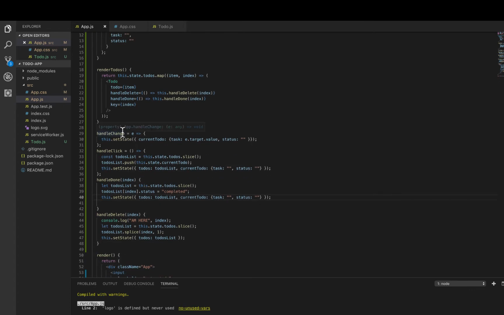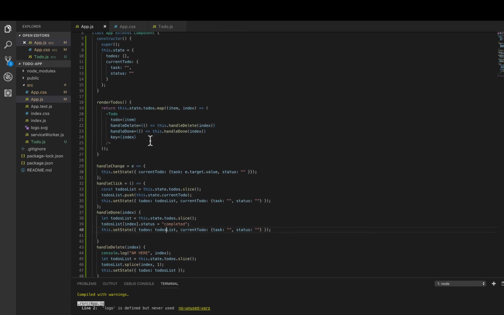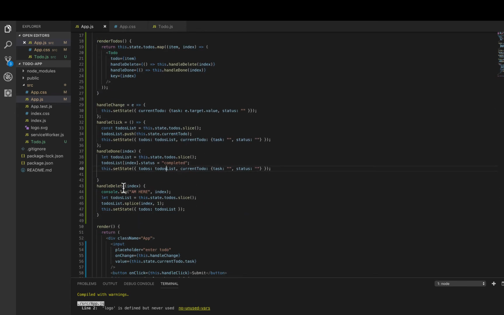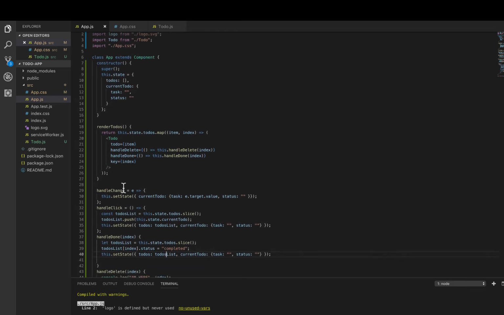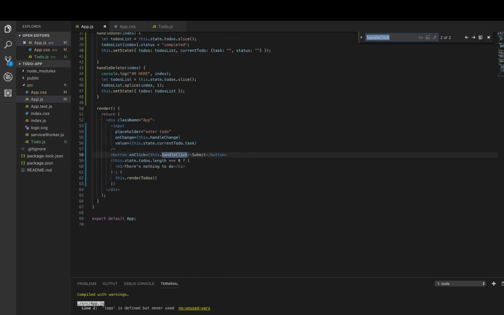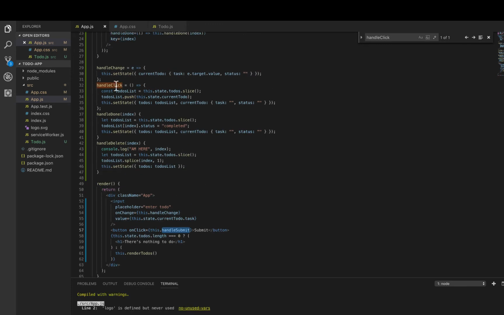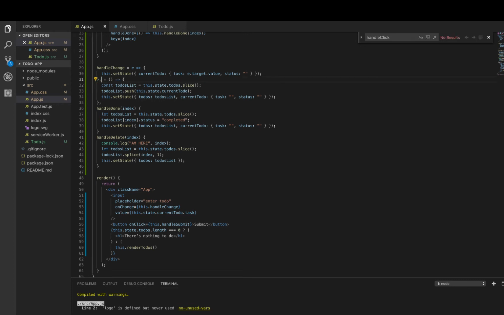Okay, this is becoming confusing. So undo click is what? Let's go back and update this real quick. Sometimes you gotta be careful how you name your methods or your functions, so you don't get confused. All right, so undo click is on the submit button. So I'm just gonna call it undo submit, so I don't get confused. And change this here to submit. So I put that on the submit button.